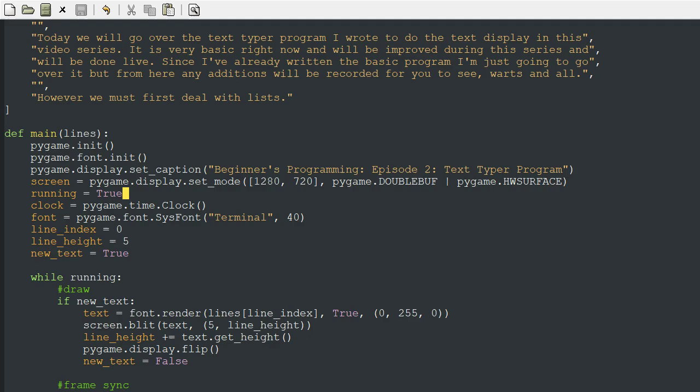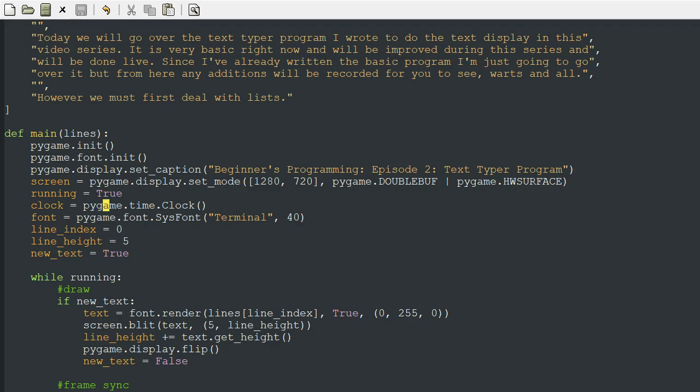Okay, so next is the setup of running this. There's a main loop of the program, which we always say is running. We set up running as true. In the loop, when we get user input, we can set this to false to cause it to stop.